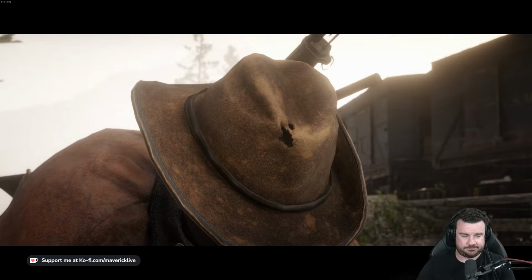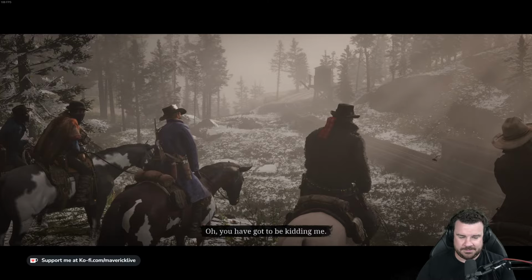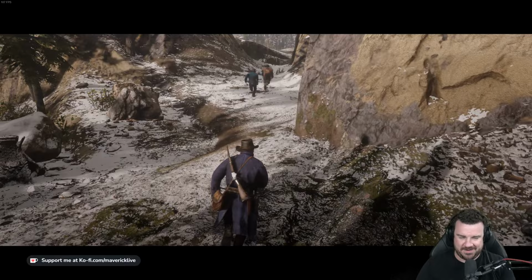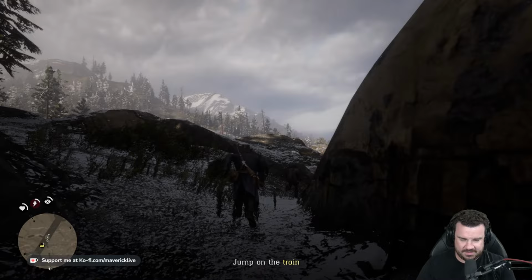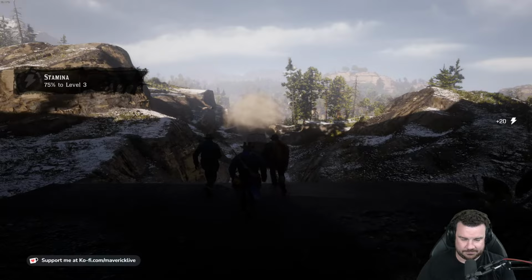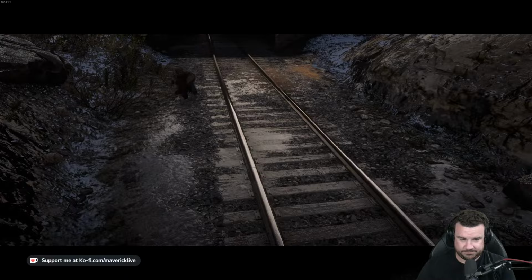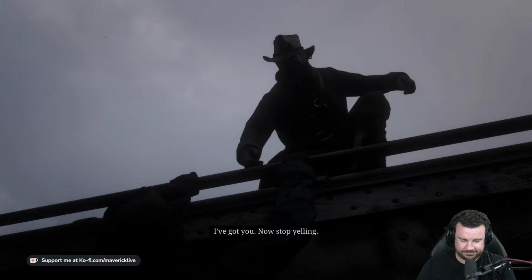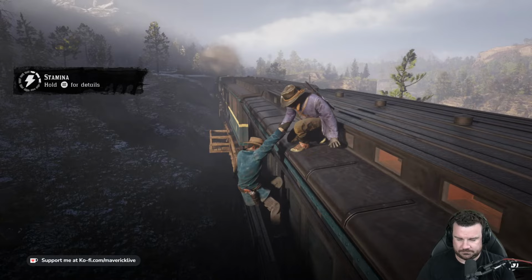What the fuck, Bill? Where's my explosion? You've got to be kidding me. How the fuck are we doing this? Come on, Arthur, you fat ass. Here we go. He's left behind. Get out of the cut. Help! Come on, Lenny. Now stop yelling. There we go.